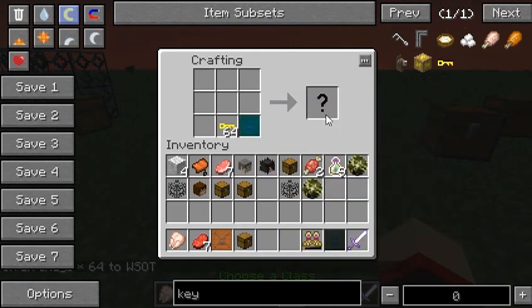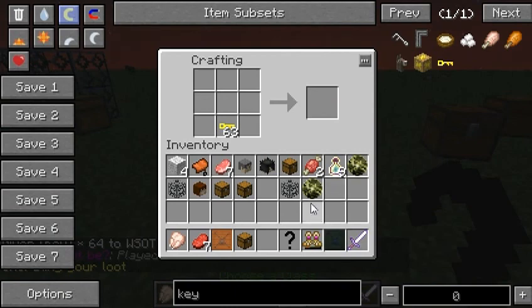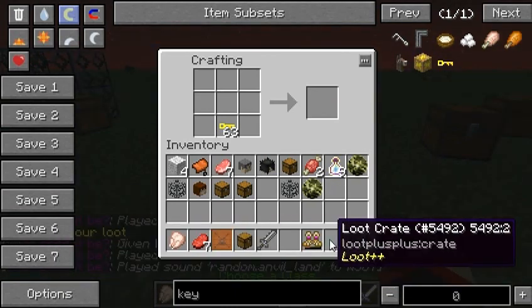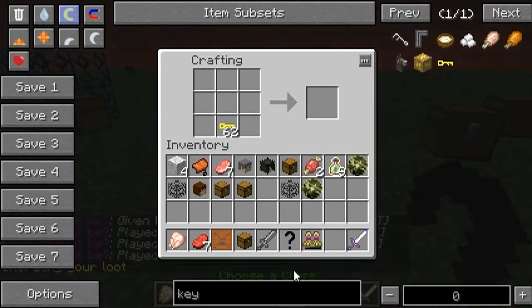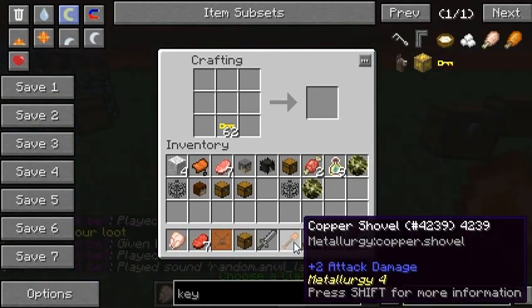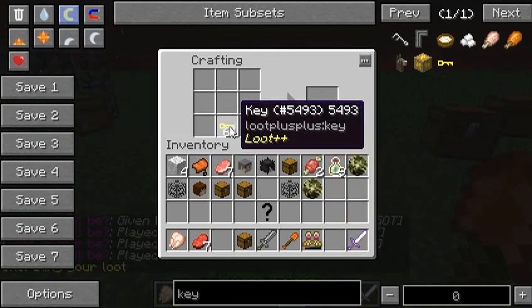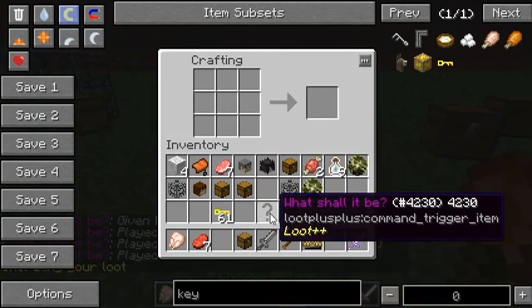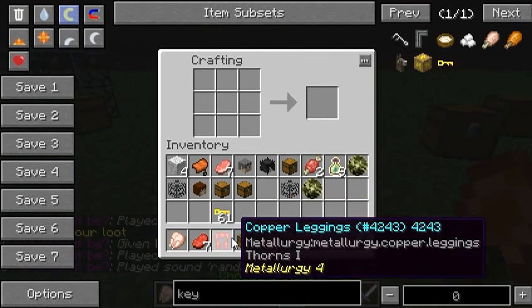You use the crate. You open it. Makes an awesome noise. I got a steel sword. Use it again. Got a copper shovel. Use it again. Got... Wow!